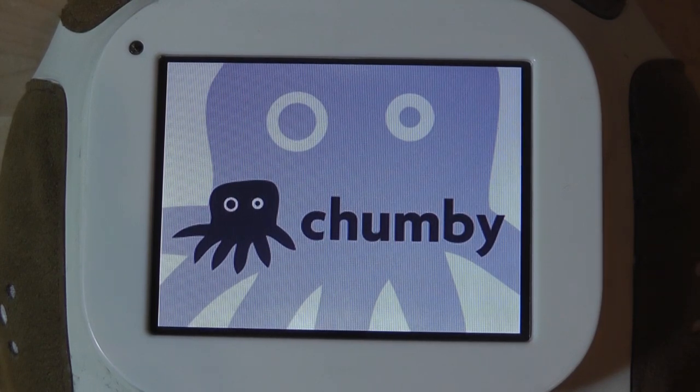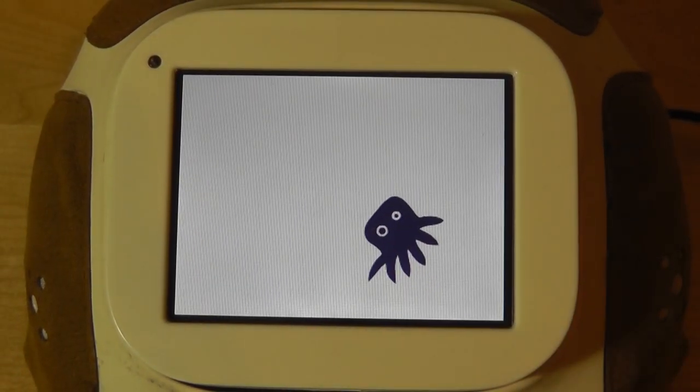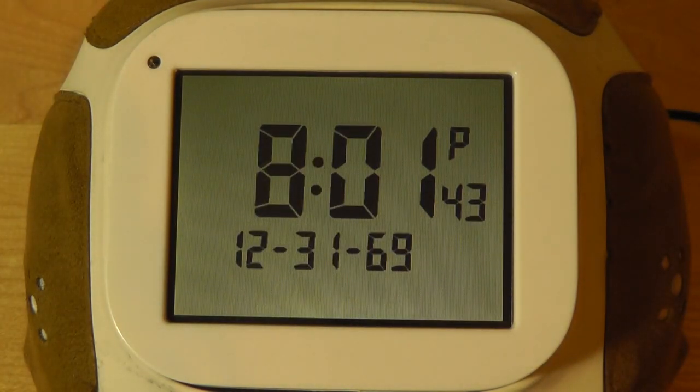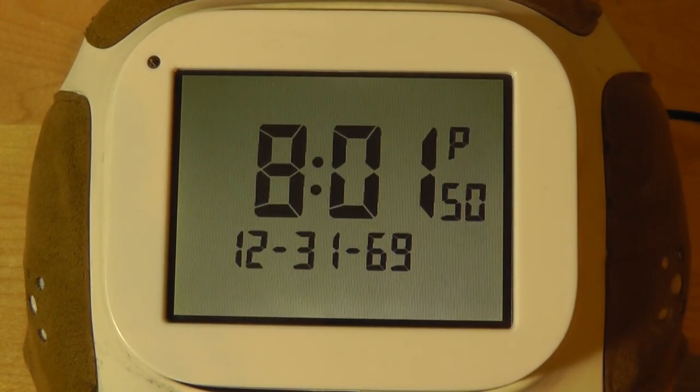It's probably going to start up and show us just the typical alarm clock function, which is what the Chumby will be displaying most of the time if you use it as a bedside alarm clock. When you're done you can toggle back and forth between things like inverted modes if you want to view it more easily at night. There's the transition — it kind of matches the overall look and finish, definitely a very cute product. Here we are at the alarm view: you can see the time as well as the date information down below.